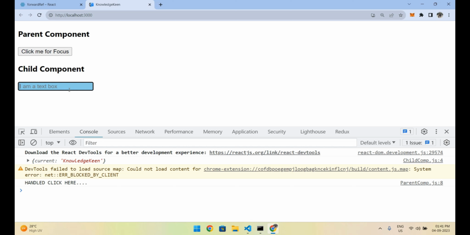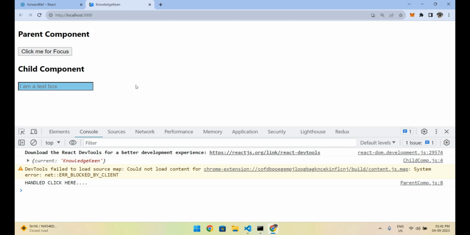You can do a lot of things by forwarding the reference to your child components. You can add multiple layers of logic and it would be quite simple. It would be quite easy. I hope this was easy for you. Let me add one step ahead. We are going step by step, increasing the level of difficulty.